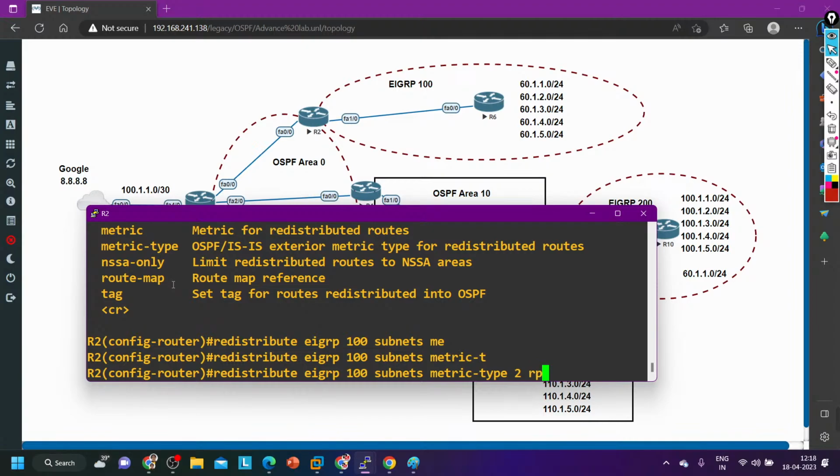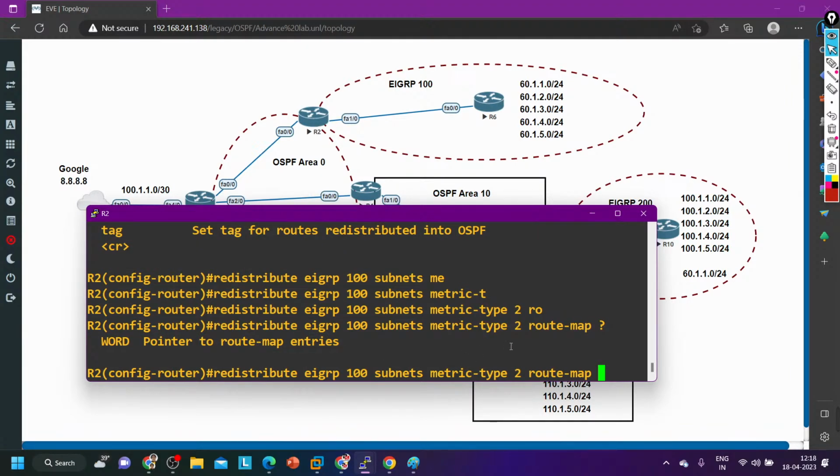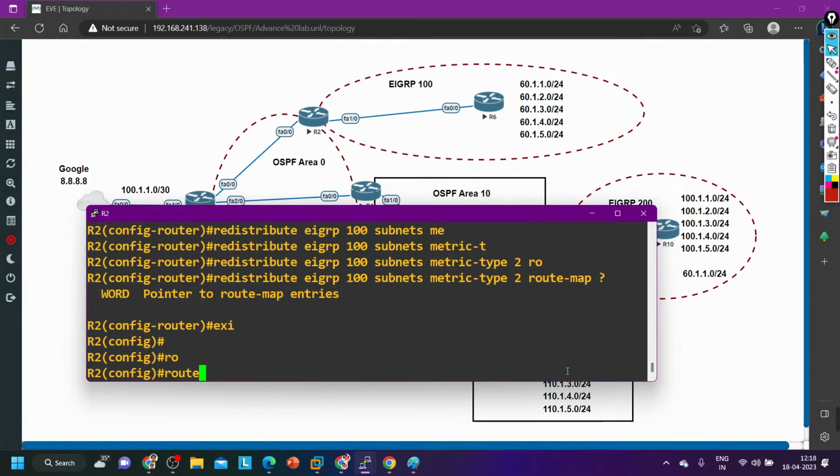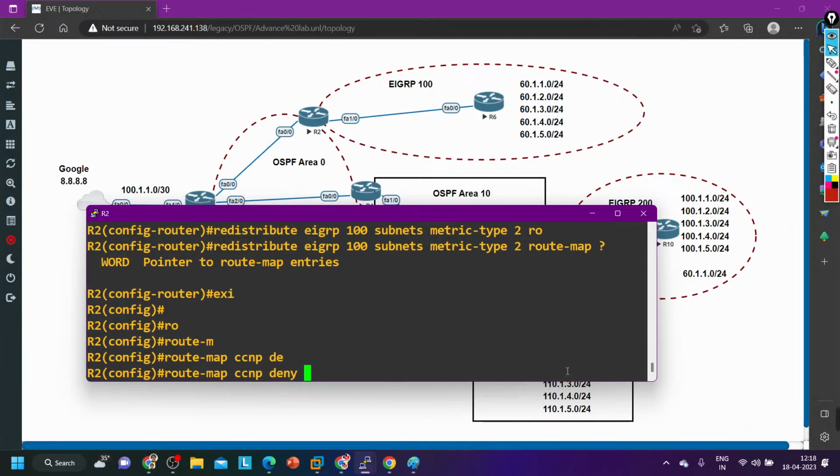After that, route map, and here we can create one route map. Yes or no? And we can apply route map while redistribution as well. So suppose here I have created one route map. Let me create one route map, and let me give one name, CCNP, with deny statement.